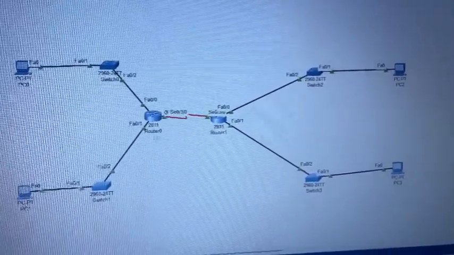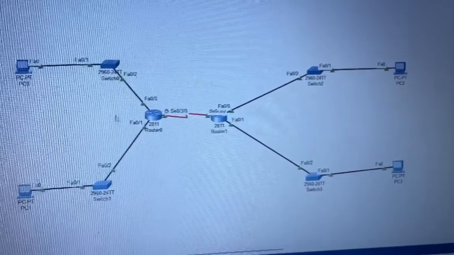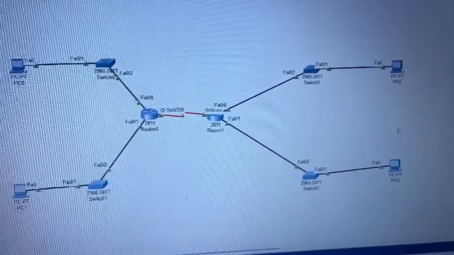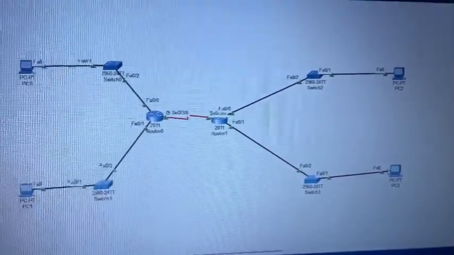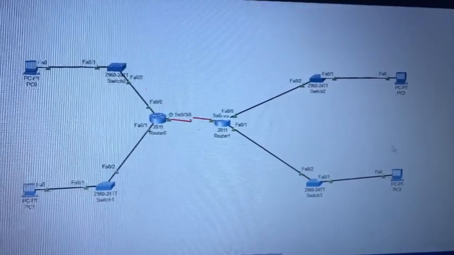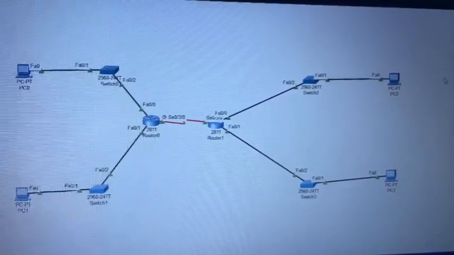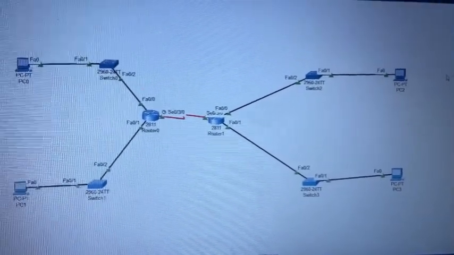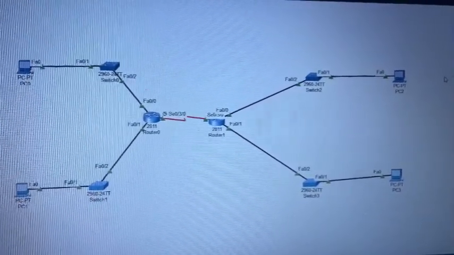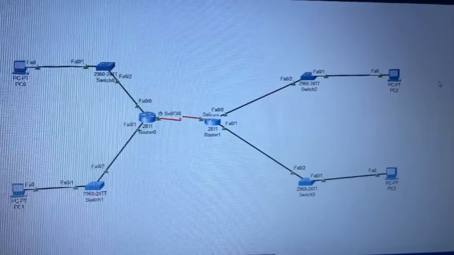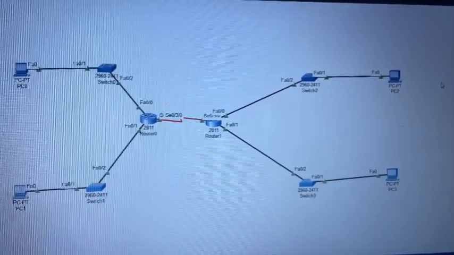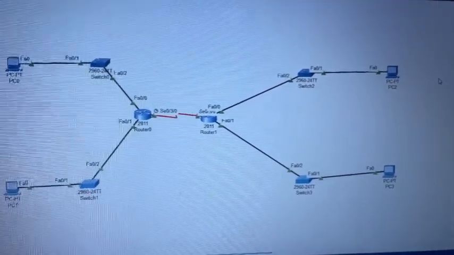And each switch is connected to a different PC. This represents 4 different departments or subnets in an organization. To make communication efficient and secure, I used IPv4 subnetting to divide a larger network into smaller subnets.